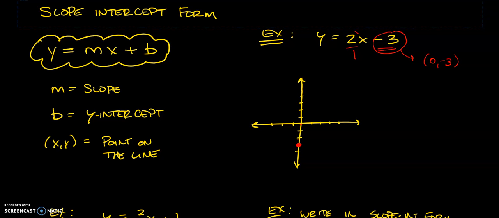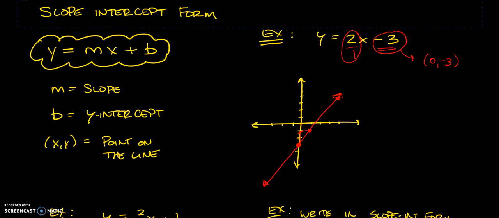And then it's as simple as looking at my slope. That's rise over run. I'm going to go up 2 and over 1. All I need are 2 points to create a line, and so there is my line right there. I've gone up 2 over 1. I've identified my slope, my rise over my run. My y-intercept is negative 3, and I started with negative 3 on my y-axis.